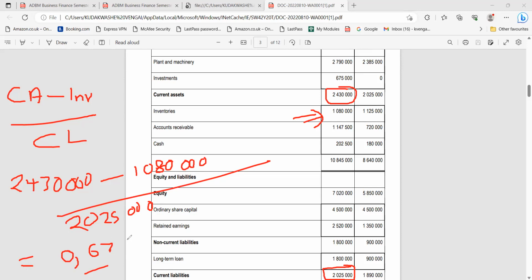So if you are to comment, you will say that this company is in trouble because they are not able to pay. And remember what I said, current ratio, usually we express it as a ratio. So it's 0.67 as to 1. That's the ratio for the current ratio. But even if you write 0.67 just like that, you still got the answer correctly because that's what the ratio is, 0.67, right? So current ratio is done. Go to the next one.